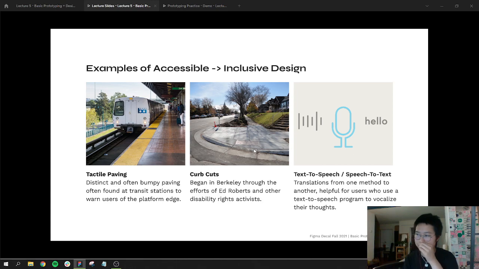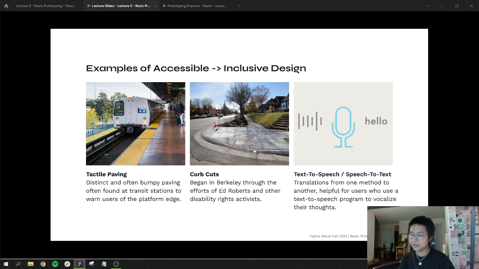So curb cuts also started being a kind of champion, but also a buzzword of accessibility, where a lot of things will be deemed like a curb cut in that they're an important thing to add, but can be seen as a really quick step. So things like just thinking about text. It's a small change. It's very important and a small change, but sometimes it's not really enough. It's not always the full solution. This is a really good start, but I think people tend to use the curb cuts example as a way to champion and say, oh, Berkeley is super accessible. It's not. You need to think about more than just this initial intervention that you're adding, but it is still helpful.